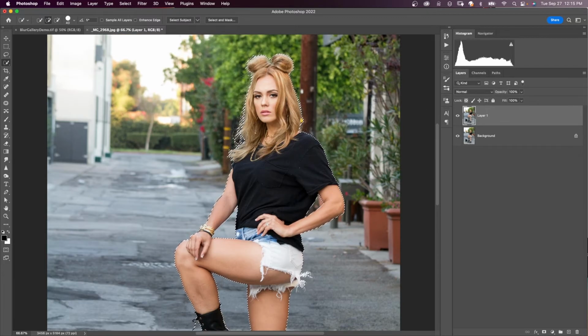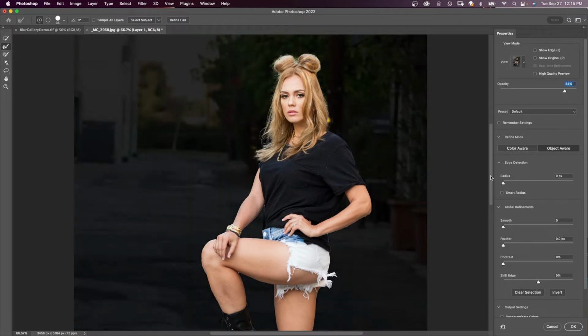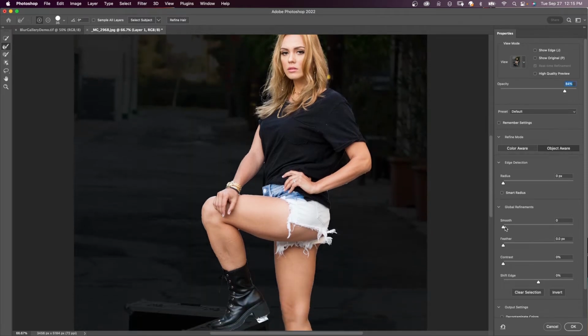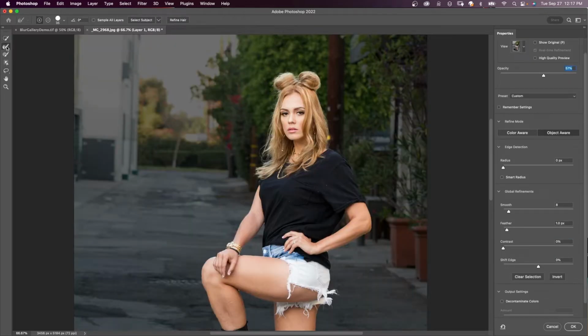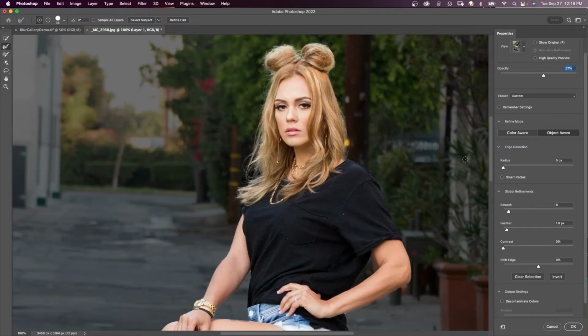And now I'm going to click on select and mask, and I'm going to change my opacity just to look at this a little bit. And since we're going to use the same background, I just want to do some minor adjustments. I'm not going to worry too much about the hair, but I am going to add some smoothing and a little bit of feathering and some contrast. And there's just a couple of areas that I might want to use my refine edge tool. I see a little area right here and down here by the shoe, and right there. We'll fix that. A couple little areas over here. And that's about all we're going to do.